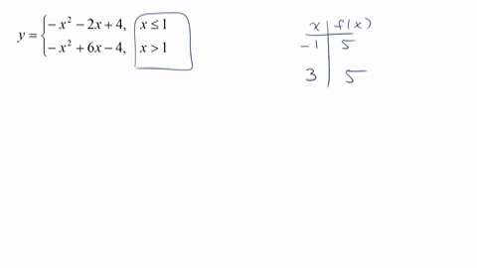Notice right here that the derivative of y would not exist at x equals 1. Therefore, x equals 1 would also be a critical value. So let's evaluate y when x is equal to 1. Plugging 1 into the function, we need to use the top rule, and evaluating this at 1, we would get a function value of 1. Therefore, there's a maximum value of 5 at negative 1, there's a maximum value of 5 at positive 3, and there's a minimum value of 1 at x equals 1.